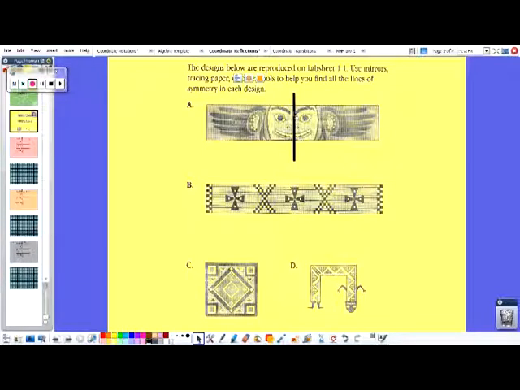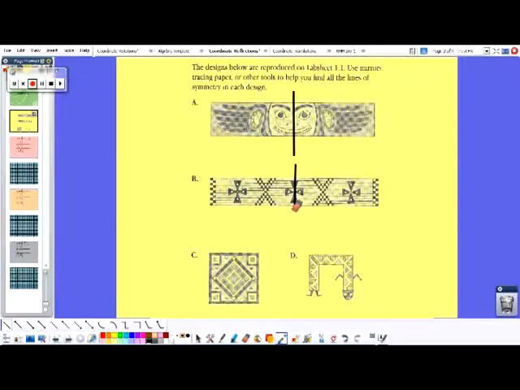Okay, take a look at letter B. Find all the places that you would draw the line. Okay, some of you see it. It's the same idea as the first one, right down the center. It should always be down the center when you think about it. Okay, so if you look, both halves match up.